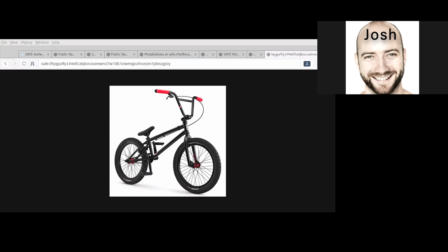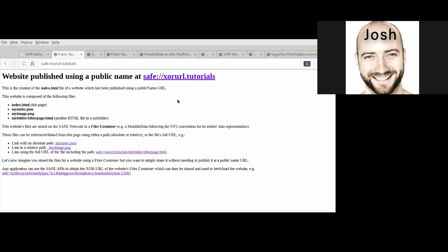Sure, but it's worth saying, Boogie, that as well as making things slightly simpler, it means that every piece of data on the network has a specific URL, whereas otherwise it might be inaccessible without having a public name set up. So all data inherently has its own URL that you can access, which means that you can more easily verify that a site is a specific version.